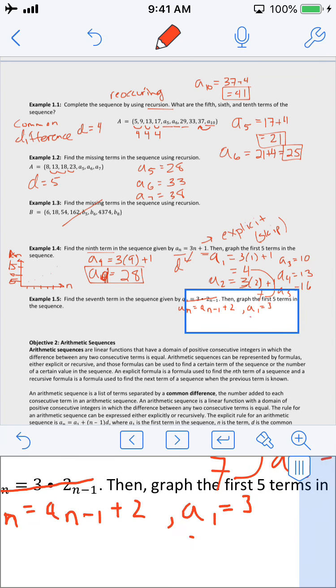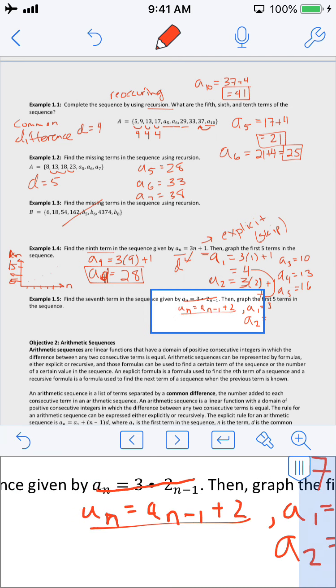Now what does it say about A_2? About A_2, not A squared. Very important difference. A_2 here is going to be made by taking A_1 and recursively, or reoccurring, getting to the next one. So how would that work? How would I figure out what they want me to add, a common difference from the previous one to the next one? It tells me right here. This looks a little crazy, but this n minus 1 is just a subscript. A_n and A_(n-1) is the same thing as y_2 and y_1. It's just one less than, right?